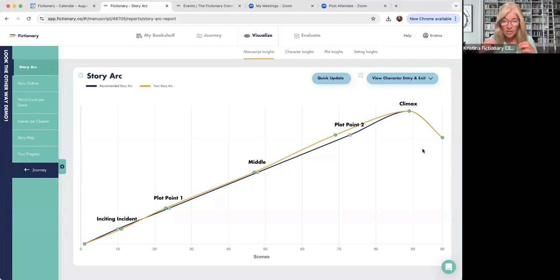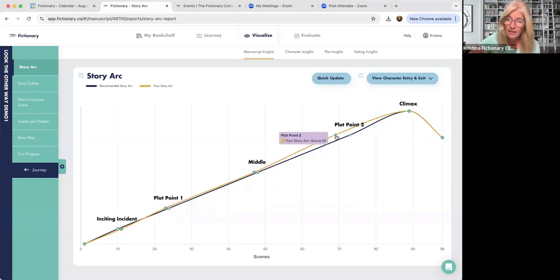So it's not the climax. It has to answer the question, did the protagonist achieve the story goal or not? That's it. And so those two plot points are really easy to find and confirm and test against your skeleton blurb. And when you update your skeleton blurb, you want to go back and double check.